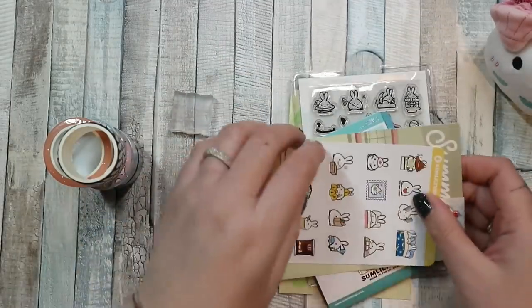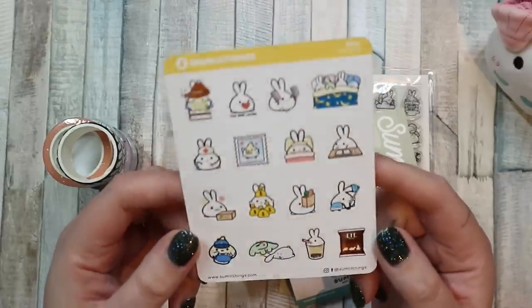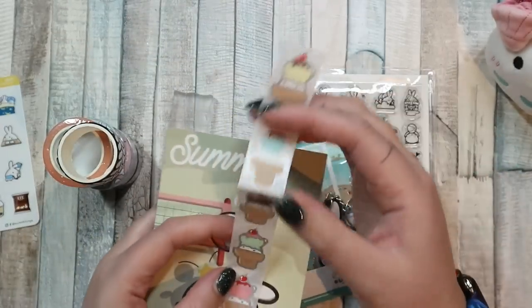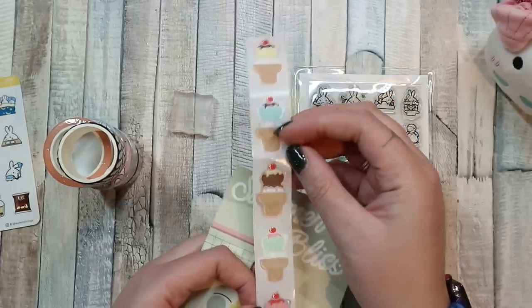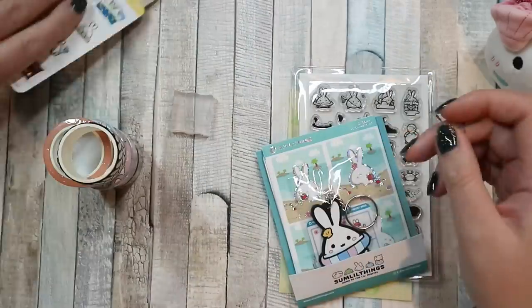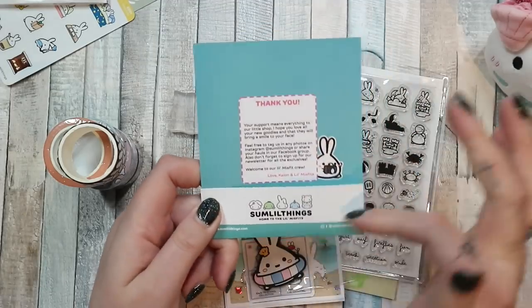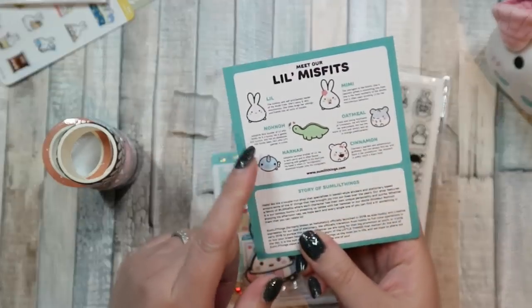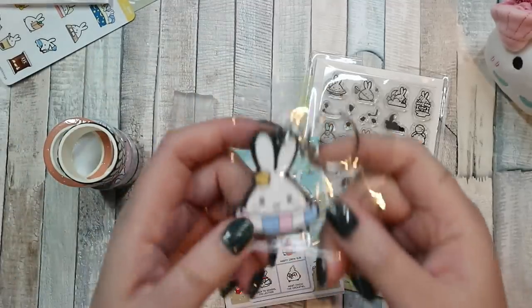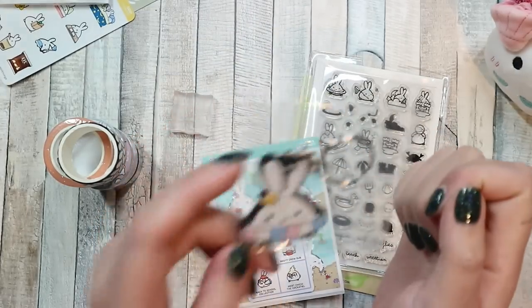There is a little sheet of stickers which are thank you stickers — super cute. The little stuff is just adorable, these little ice cream seals. I'm going to save quite a few of these — the summer bliss postcard I'm going to save for next summer. This is the little card it comes with, packaged in — it says 'meet the Lil misfits.' There's this keyring — I think I will put all my keys on this one, I love it — that is super cute.